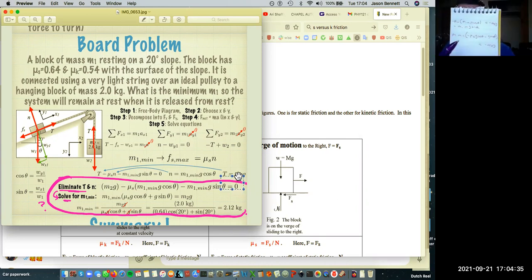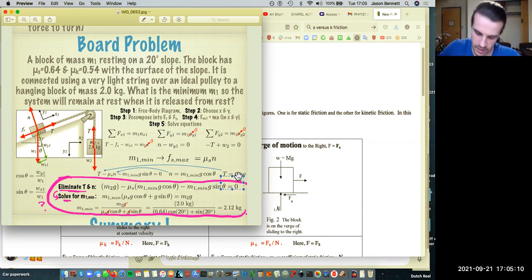So right here, I've noticed each of these terms has an M1 min, I think it's called. Yeah, M1 min. And so in these two terms, if you work backwards, multiply this to that term and multiply this to that term, and you get exactly these two. I'm simplifying. And now that I have this, this equation is basically like x times y equals z. If I want x, then that means I have z over y equals x. So then I write that.